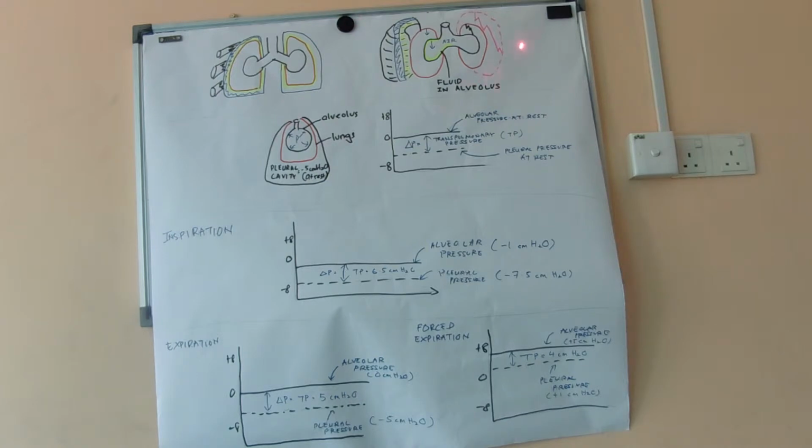Now I'm going to talk about this diagram here. I'll start from outside. This is the ribs. This one is the parietal pleura, the blue color. This one is the visceral pleura, the black outline with the white surface, and this is the intrapleural cavity where we have the pleural fluid. This is the surface of the lungs, and this is the alveolus, one big alveolus, as I have mentioned before.